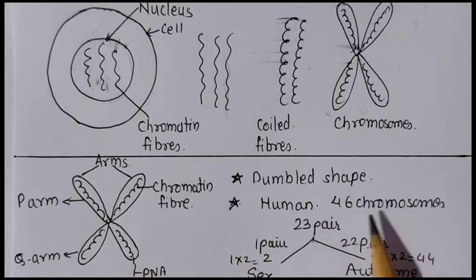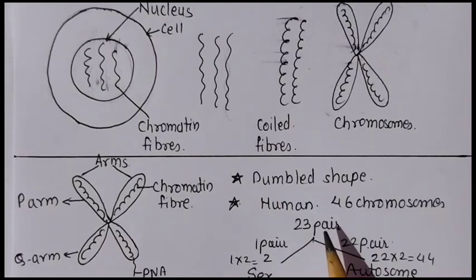In human beings you have learned there are a total of 46 chromosomes. They are paired, so you will get 23 pairs of chromosomes in your cell. Out of these 23 pairs we have learned there are two different types. One pair is totally different and the 22 pairs are the same. These 22 pairs are called autosomes, and the one single pair which is different is called the sex chromosomes. Like this, these two types of pairs are present, a total of 23 pairs of chromosomes in the cell.